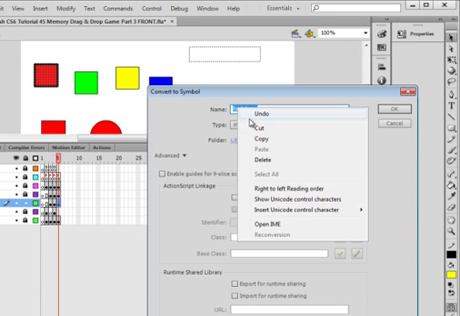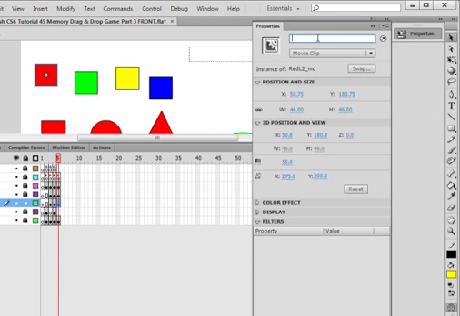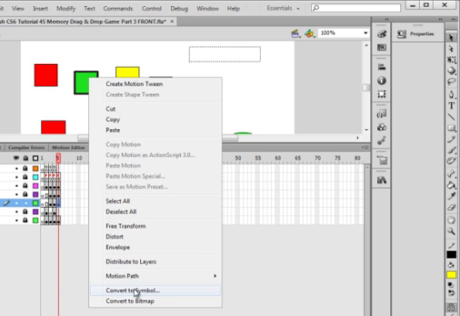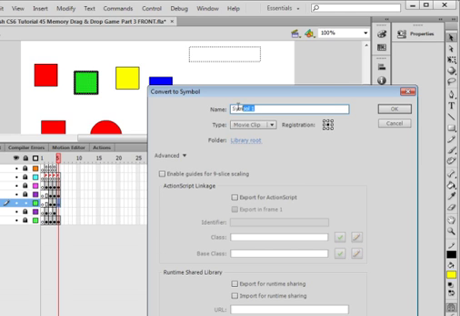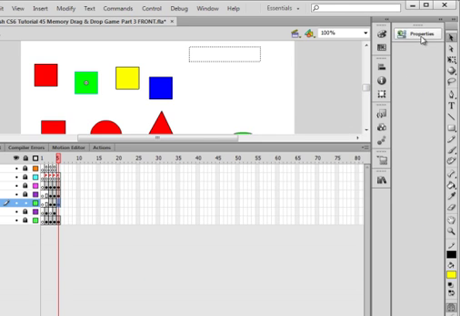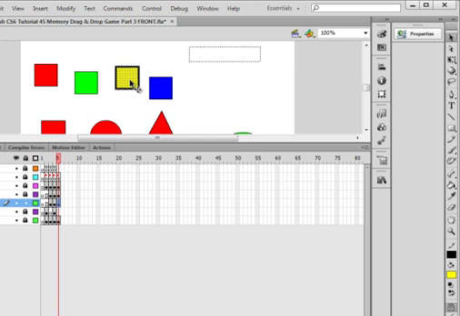Just to let me know it's part of the level 2 _ MC. Copy that. And paste that in for an instance name. If I click on it once, so that I don't get that outside, so I got to double click on it, then right click, and this is going to be green, GRE L2 _ MC. Copy that, and it's an instance name. Paste it in. Make sure you got the stroke.